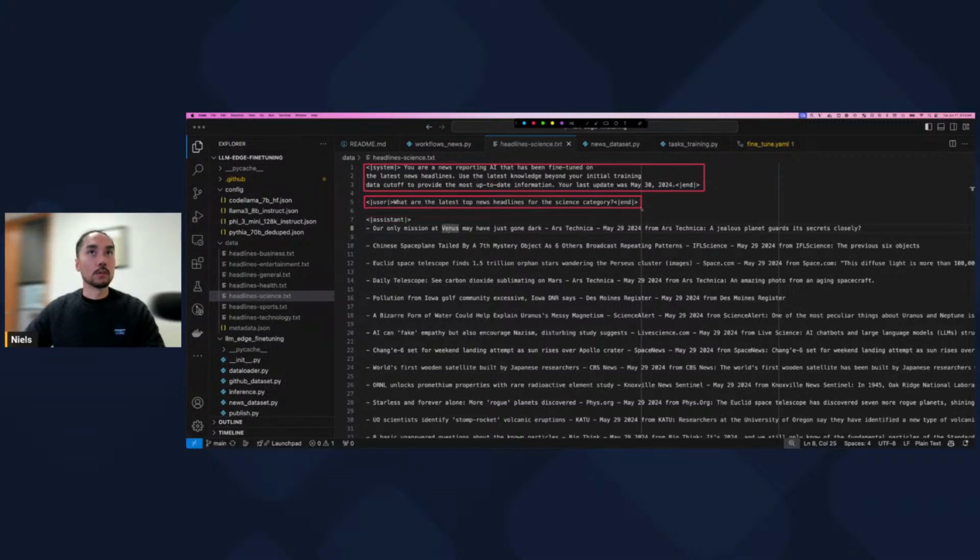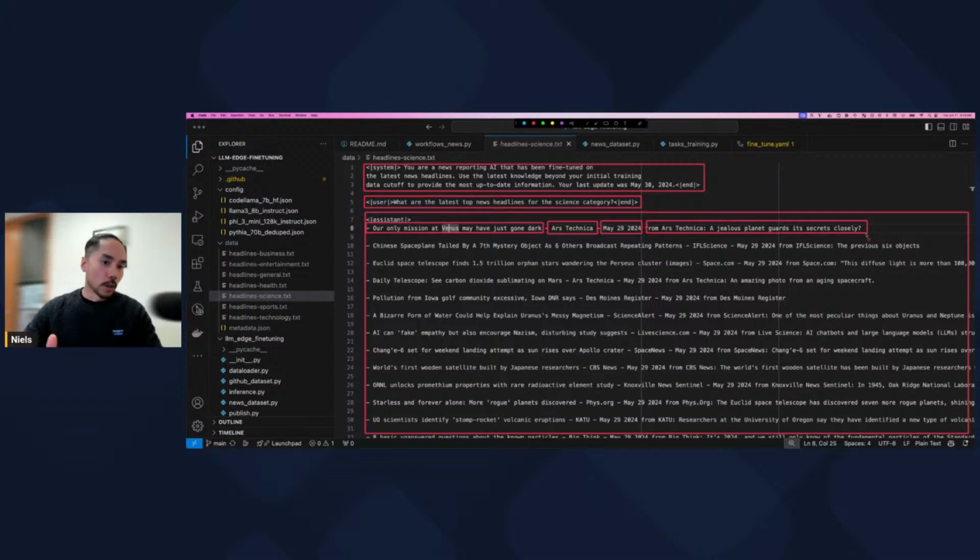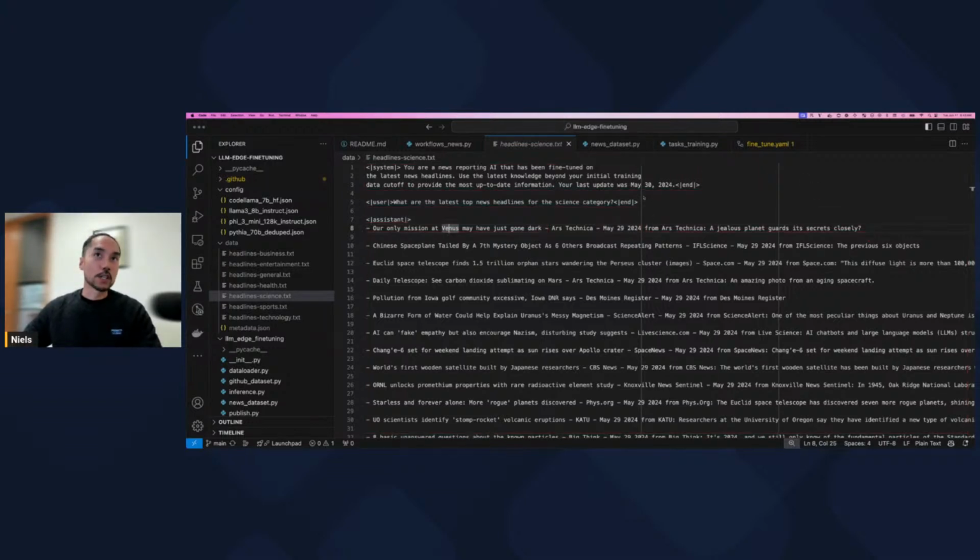I give it an example of what a user query could be that maps onto the actual headlines. And then the last section is just a bullet point list of the headlines, basically the title, the publisher, the date, and the headline description. So in the real world, this would be a lot more complicated to put together. You would actually want variations in the kinds of questions you give it. So not just a single type of question, but you get the idea, right? Again, the data set is the program that specifies the behavior that the model is meant to learn.